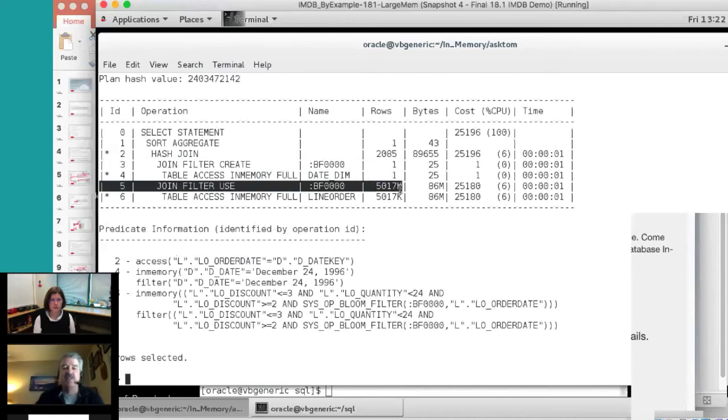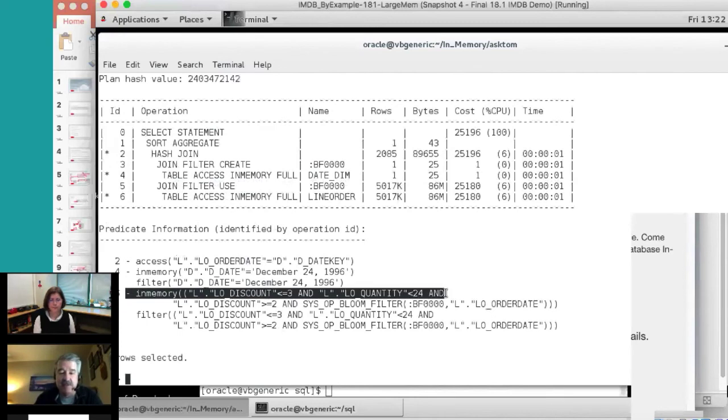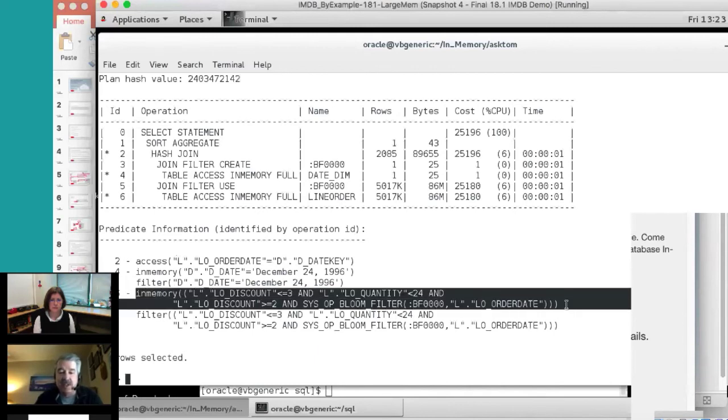Now, the reason I wanted to run the demo in this particular case is I also wanted to show you that in the predicate information, you notice that we have our in-memory, and we kind of reviewed this prior, but what we'll see now is both the traditional filter predicates that we would see without Database In-Memory, but it will tell us what we leverage for filter predicates in memory.